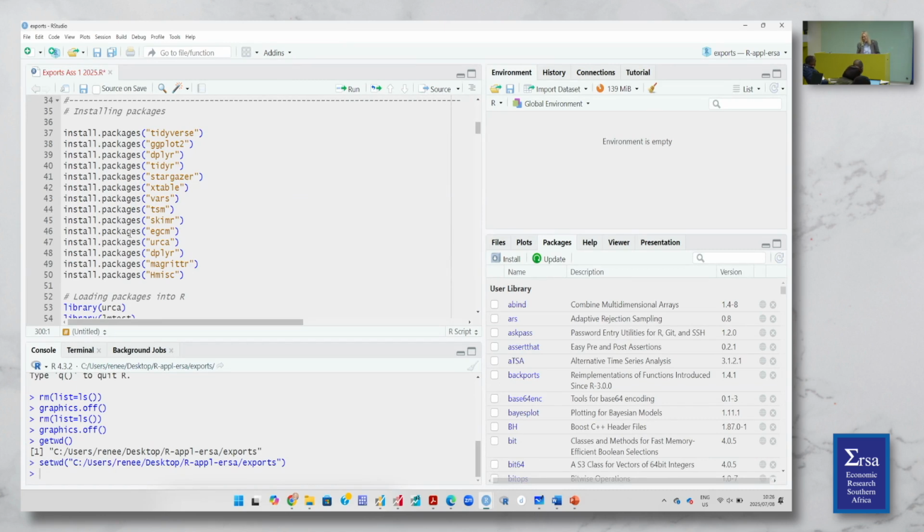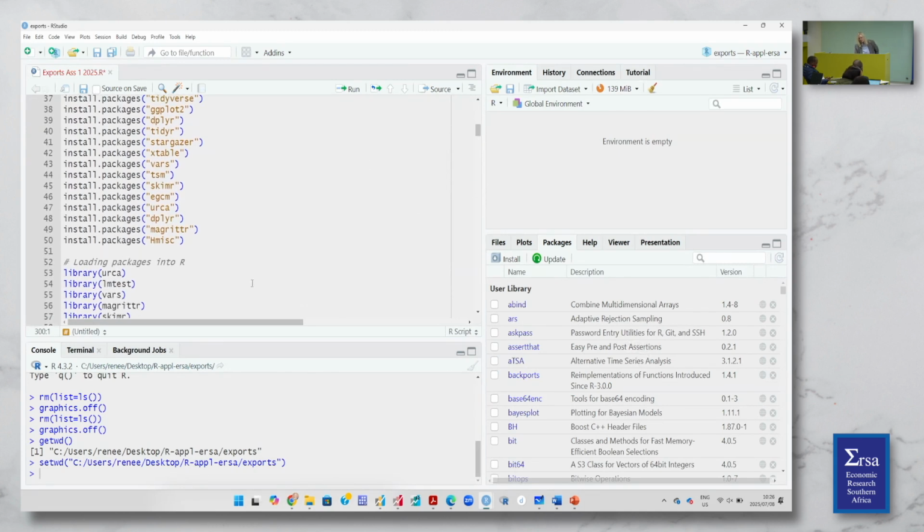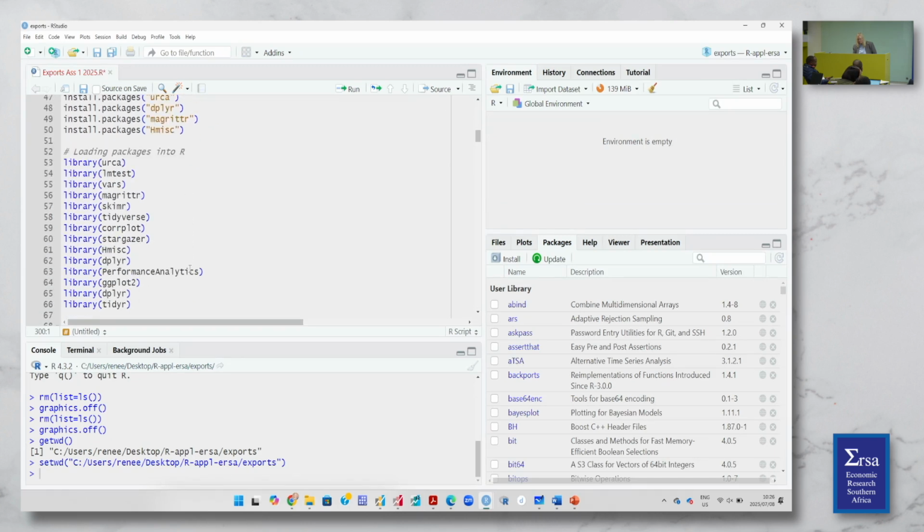I'm like, I don't know. The latest I have is 4.3.2, and Kenny, I think you will also have that. Oh, you have the latest now. Okay, you're ahead of the curve.